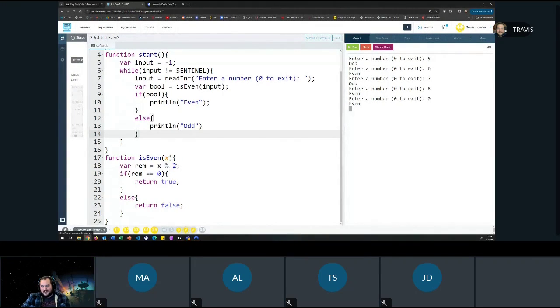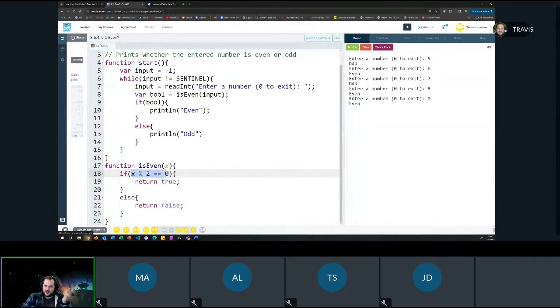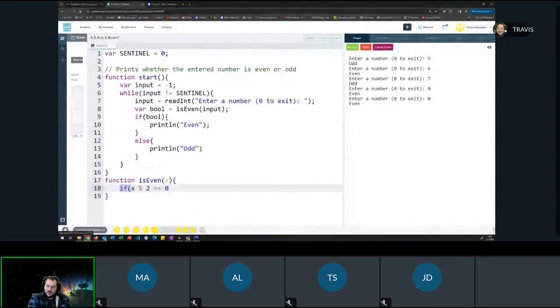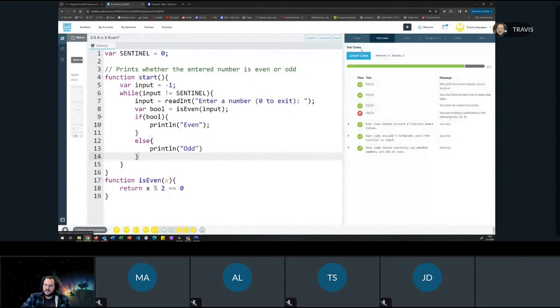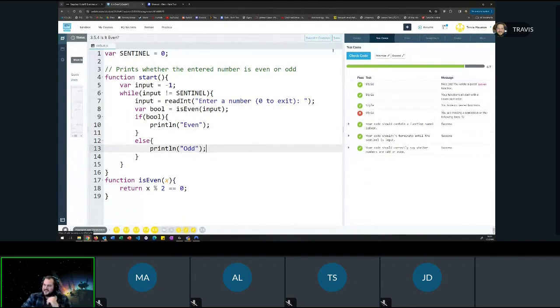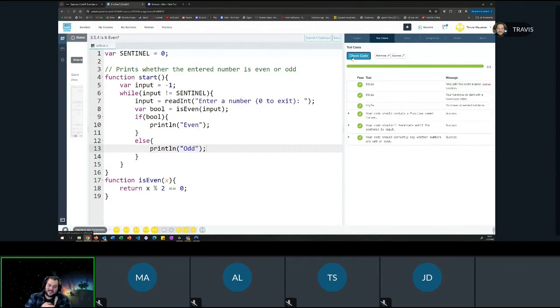First off, I'm gonna take this x mod 2, where we save it as rem and then use it immediately and never touch it again. I'm gonna skip the rem part. We don't need it. I'm going to create that. And now I'm going to recognize, so I'm saying if this is true, return true. Oh, simplify that further. I could just return this as an expression. And that's all it takes. This is missing a semicolon. Oops, sorry. And it's still missing a semicolon. There we go. This gives me exactly the same points. This accomplishes the exact same goal, and it took me a lot less typing.